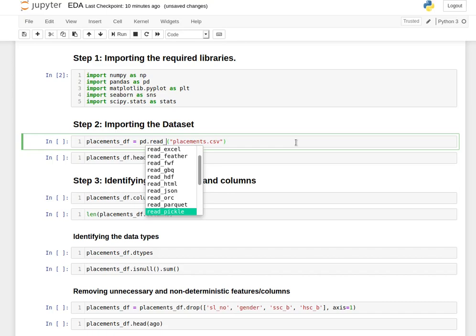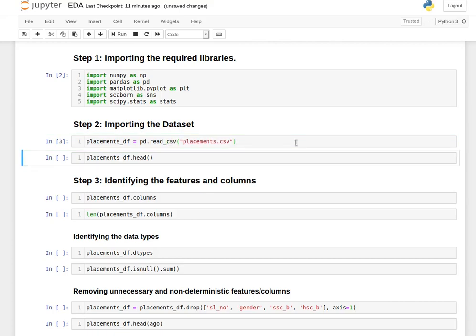Several people try to read data from APIs, and that basically uses a JSON file. There's pickle, SAS, SQL, as you can see. There's SQL table, there's SQL query, and so on. So for now we are going to use a CSV file.